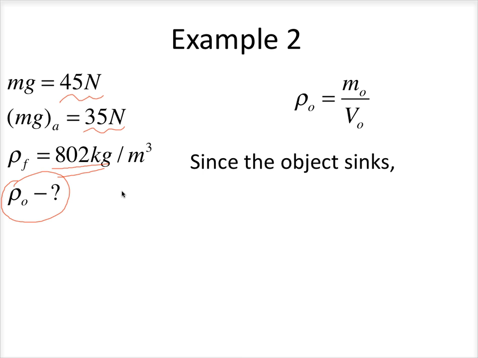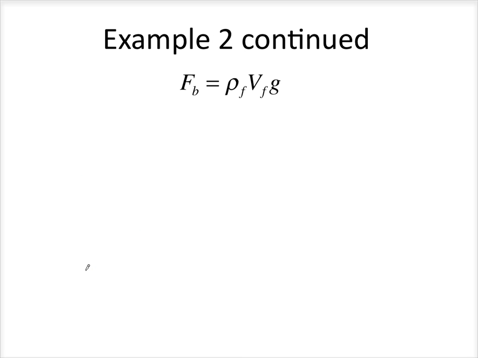if you were to draw the picture, since we're measuring the apparent weight, the whole thing is in. So the volume of the object equals the volume of the displaced fluid. So there we go. All right, buoyant force, according to Archimedes, is density of the fluid times volume of the fluid, which is mass of the fluid times g. So remember, buoyant force equals the weight of the displaced fluid, so that's mass of the fluid times g.